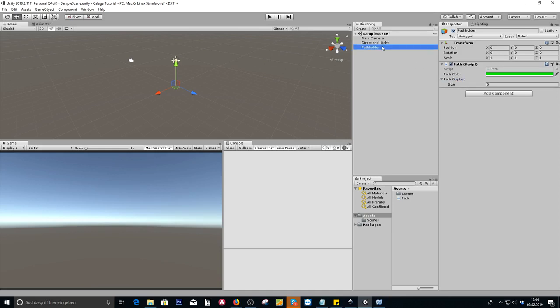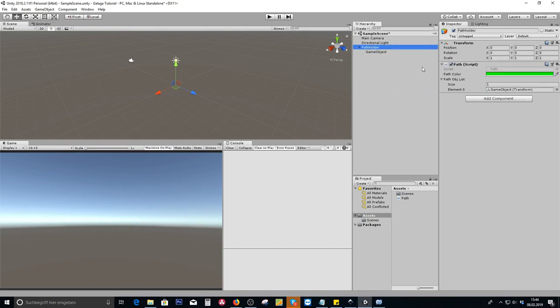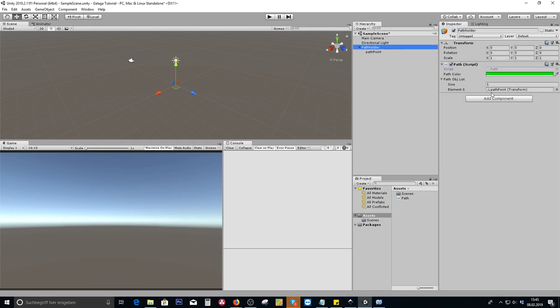And when we, for example, create a new empty over here into this pass holder, it's automatically getting added within the pass obj list. Even if I now rename this, like pass point as a name, it is also getting written and updated in here. So this is basically the foundation of all these points.